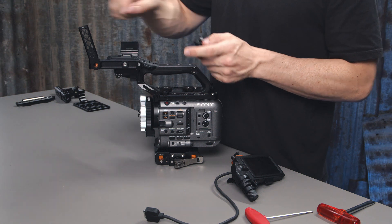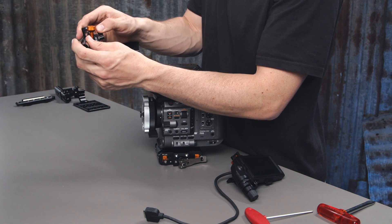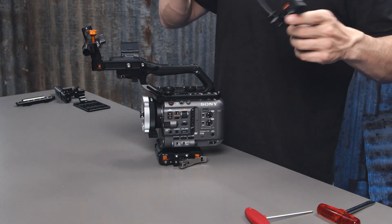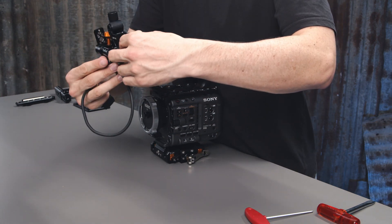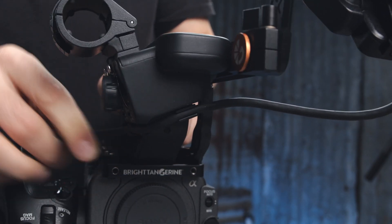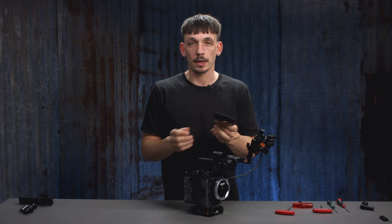At the end of the NATO we have a safety stop — this can be removed if you don't need it, or you can just clamp over and leave it on. Clamp over and now you have your adjustments back and forth. Then let's install the monitor. Tighten up the locking lever, go ahead and plug in. Tighten that up. Lastly we have our cheese plate for mounting a Teradek or any other accessories.